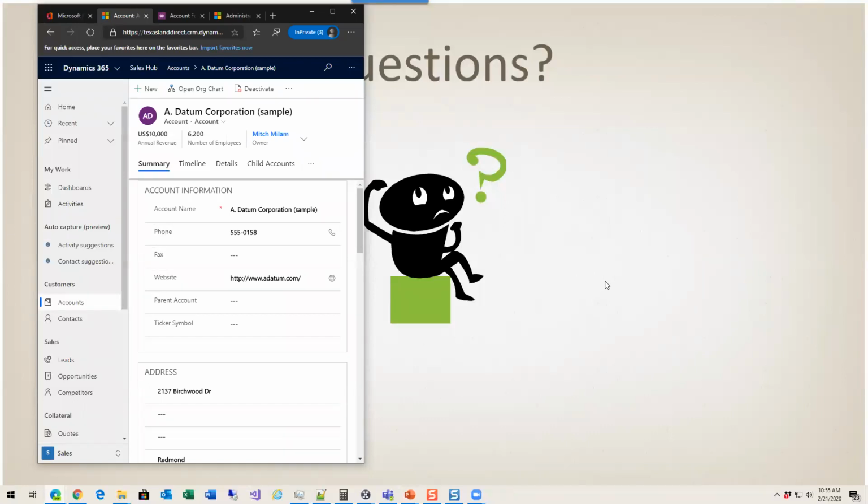Sam says, outside sales reps that would like to mobile map their territories, what options do you recommend? There is an ISV called Easy Territory. They've got a fairly interesting territory management solution, so I would look at them. I don't have any affiliation with them, but I've seen their stuff and it looks pretty cool.